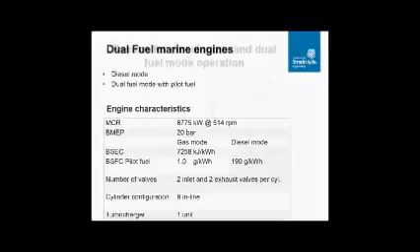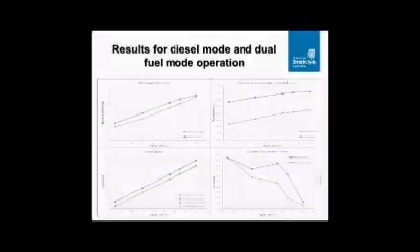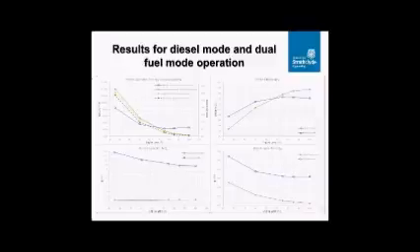A set of the derived results includes, on the left, the cylinder maximum peak pressure. On the right, we have the maximum in-cylinder temperature of the burned zone, and then we have the indicated and brake mean effective pressure and the air-to-fuel equivalence ratio. Also, we have the brake-specific energy consumption, brake efficiency, and specific nitrous oxide emissions and carbon oxide emissions. With the blue line, we have the diesel mode, and with the green line, we have the dual-fuel mode.